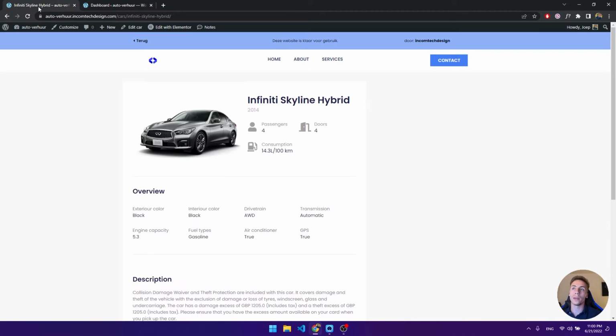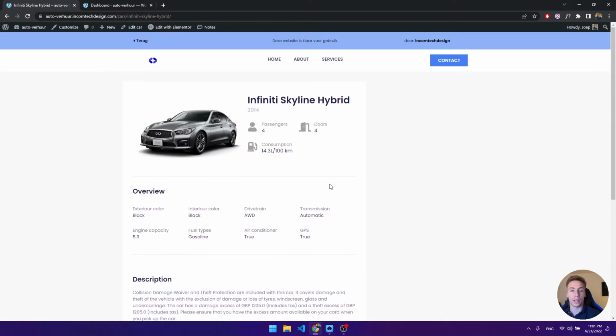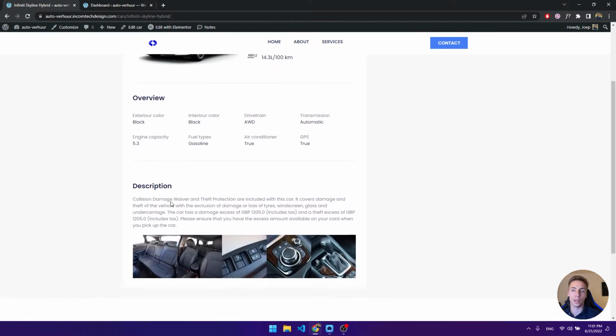With that out of the way, let's get back to the JetSmartFilters section. So we're going to create filters, but first we need to really think, what are we going to filter on? For example, we can filter on the name. We can filter on the year, the amount of passengers. We can filter on anything actually that we created in the last tutorial. For the sake of this tutorial, I'm going to keep it short, so I'm only going to do 3 or 4 filters. So maybe the name, the passengers, doors, consumption, stuff like that. But you can go on anything you want actually.